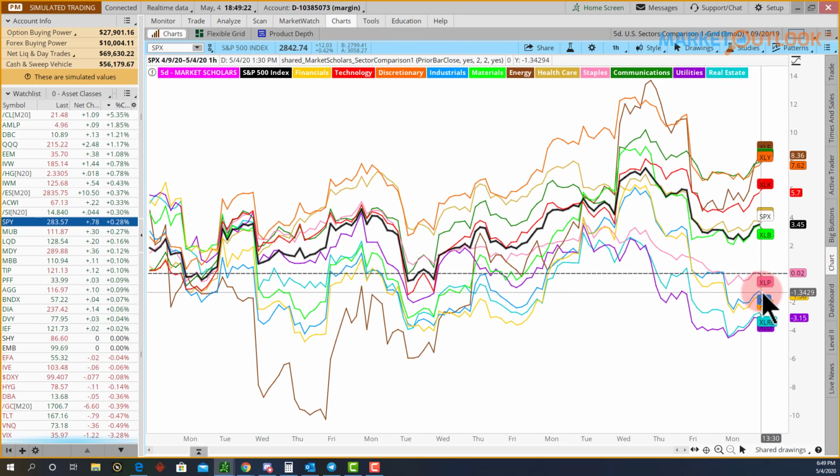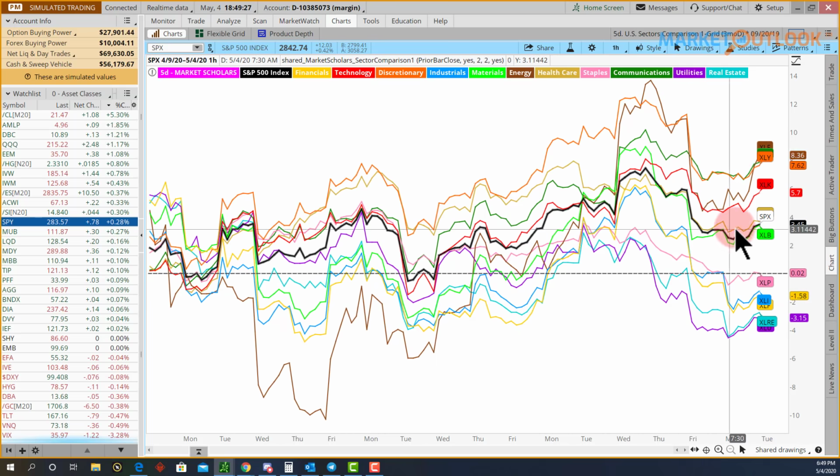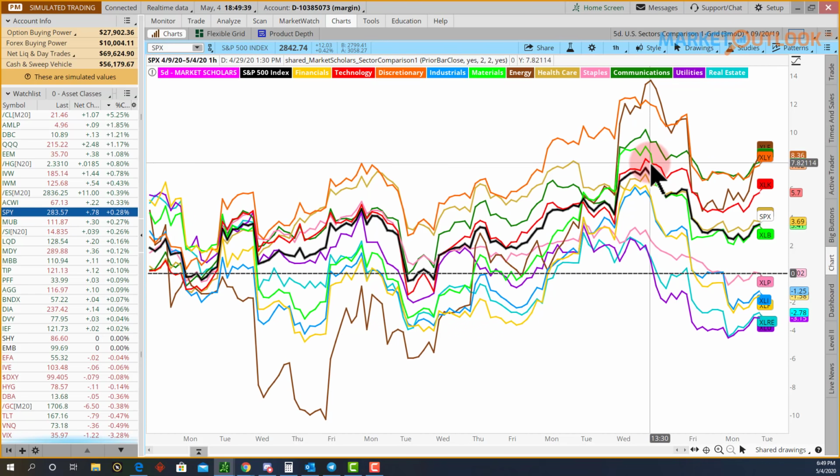Financials also, interestingly, and industrials down there too. They've really dropped sharply the last little bit. And then you can see how the FANG stocks have taken over. So it was energy, it was utilities, it was real estate on the initial thrust off that March 23rd low. And then the FANG stocks really took hold, along with energy also moving up.